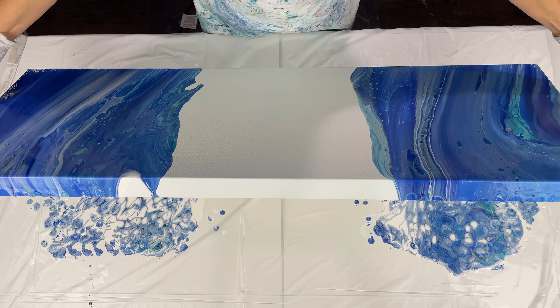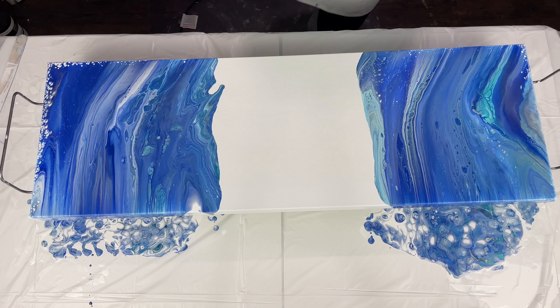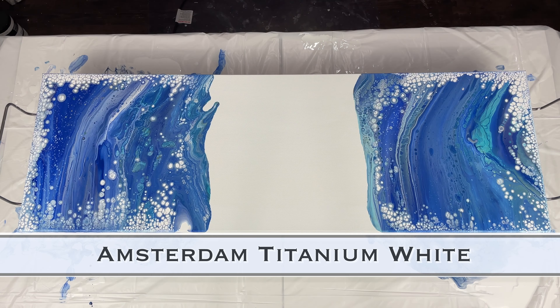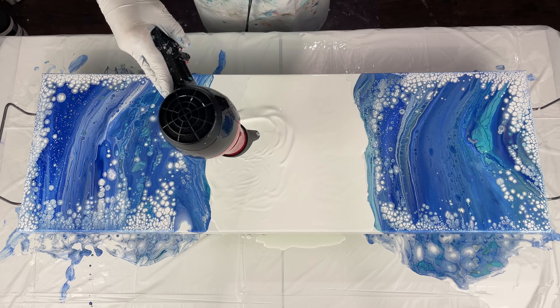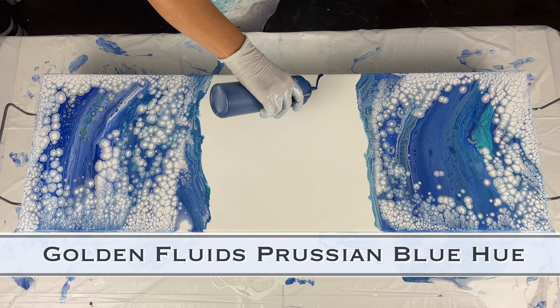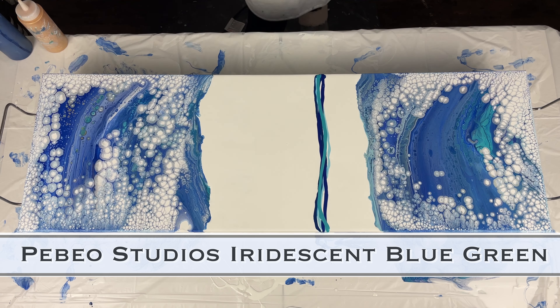Here I'm just stretching and I normally haven't been stretching the paints this much lately because my paints have been so reactive - it's been frustrating. But with this recipe it actually was not super reactive. So I stretched and got as much paint as I could off of the canvas before I just let it settle. If I start seeing the pearls go wonky, I let it settle because I do not like wonky cells. Some people don't mind them; I personally don't. This paint that I'm putting on now and blowing around has no satin enamel in it at all - that's why I kept it separate. It is just Amsterdam titanium white with the Floetrol and GAC 800, mixed exactly the same as the rest of these paints.